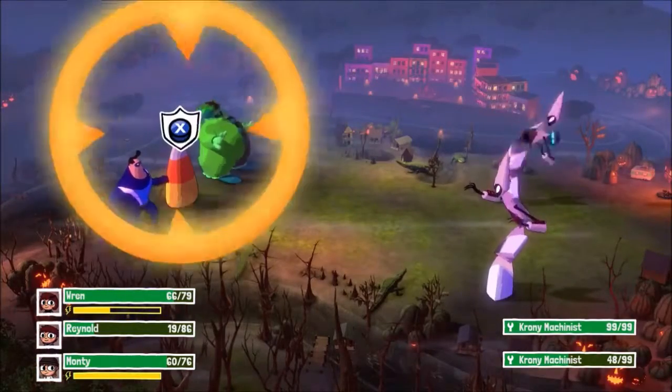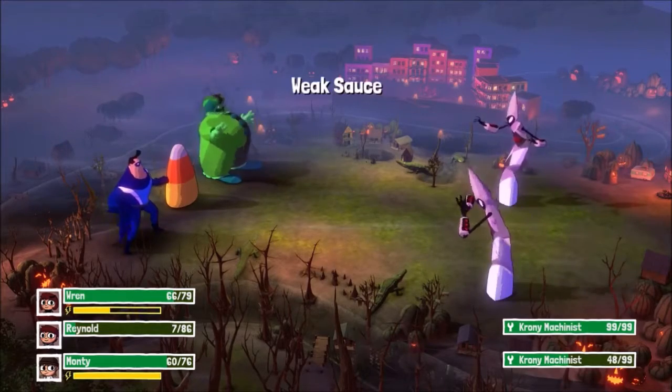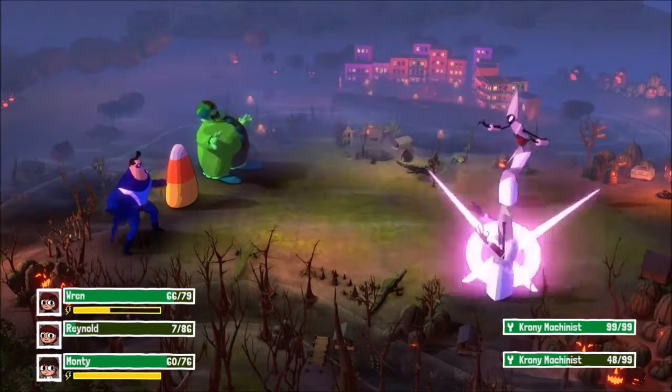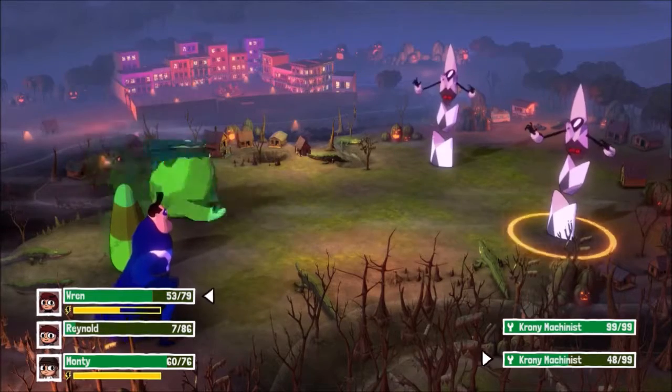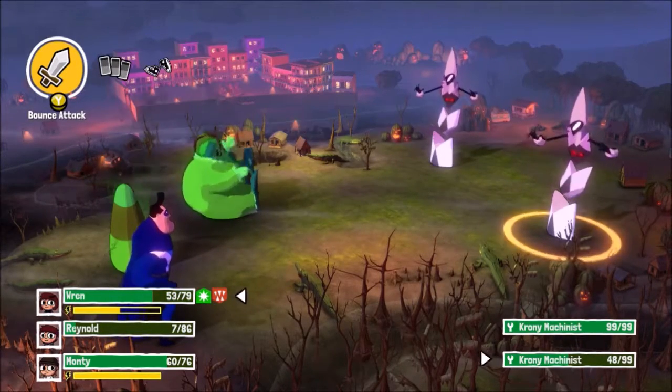Okay. Blocked, very good. Another poison attack. Ooh, Reynolds, you're dead. You're dead next turn. Reynolds is dead.